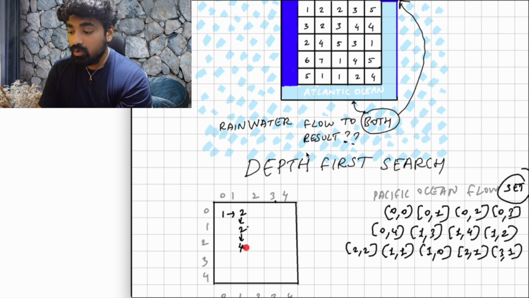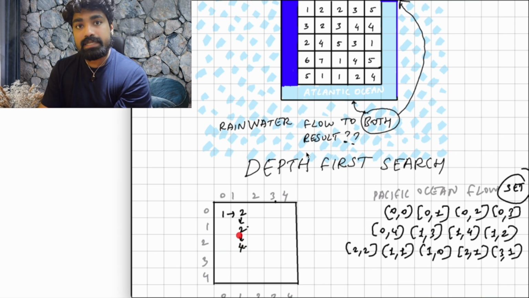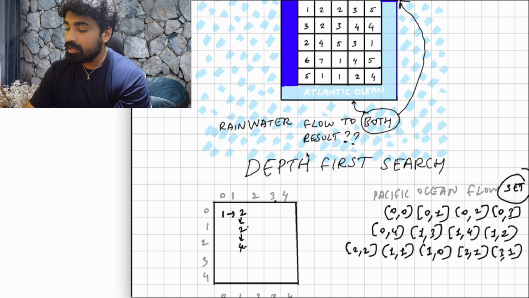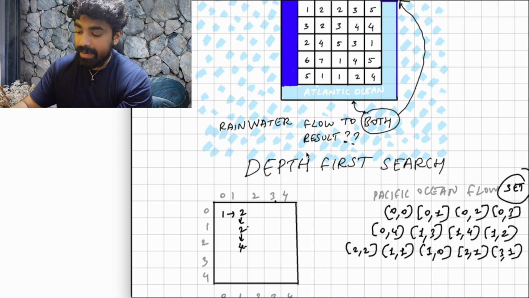Then I try to go towards the right side, which has 5. This 5 is having a value of 2, 2, which we previously visited, and then we decided we won't go in that direction. We also said on this side we have a 2 here, which is lower, flow is not possible. On the top side we have already visited in my previous iteration, and this value, which is going to be 1, 2, already exists. I just backtrack from here.